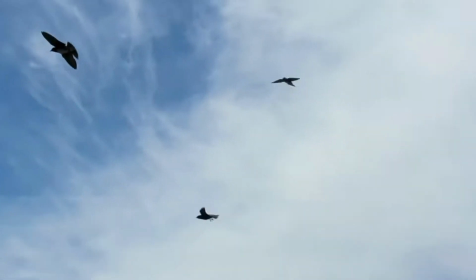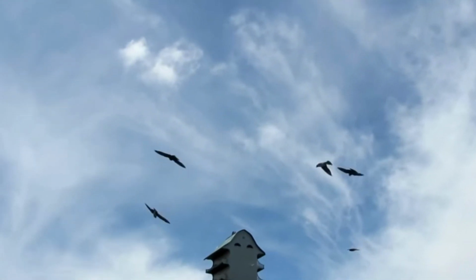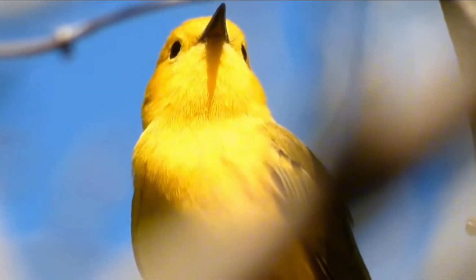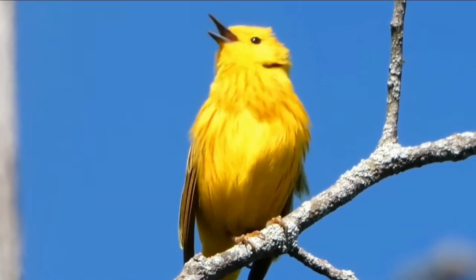The purple martin versus the yellow warbler. The purple martin is one of the largest birds in its family. This bird usually relies on humans for nests. However, they also make their own nests in tree cavities. On the other hand, the yellow warbler is a bright-colored bird that lives in woodlands. The purple martin and the yellow warbler are both alike because they both feed on insects.